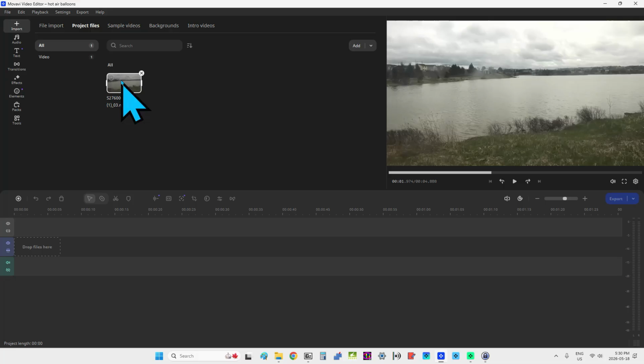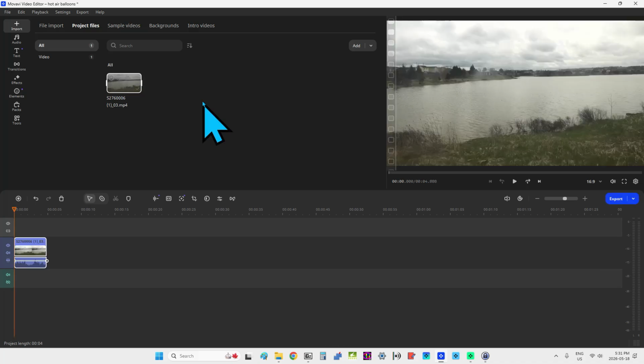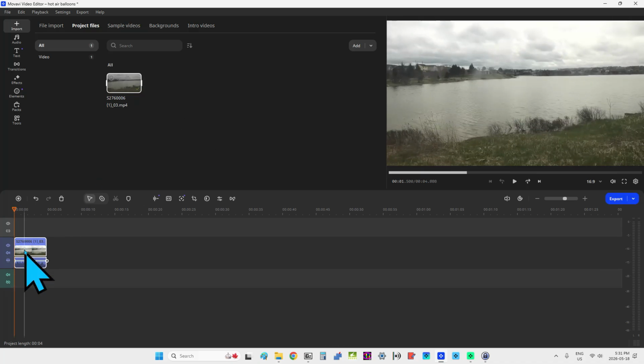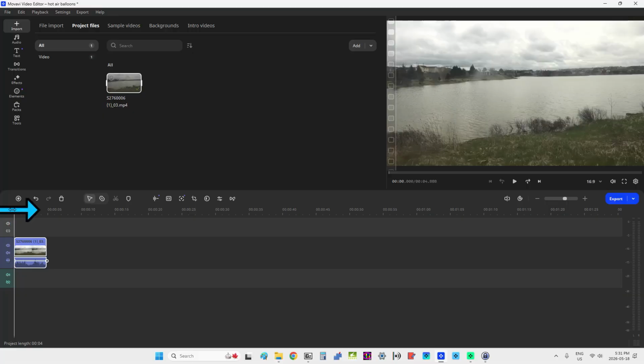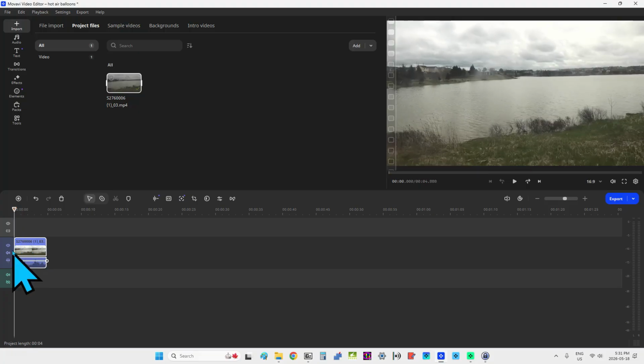Now I'm going to secondary click it and click Apply to the timeline. And I'm going to click at the beginning. I think it's best for this clip. So I'm going to click at the beginning. Perfect. Now I'm going to move the mouse pointer down to the timeline and click the clip on the timeline. Perfect. So it's selected now. You can see it's highlighted. I'm just going to click the position indicator there and drag it back to the left. The clip is now selected.